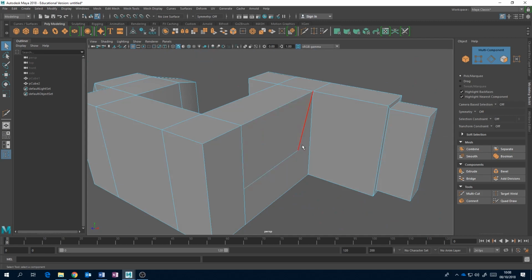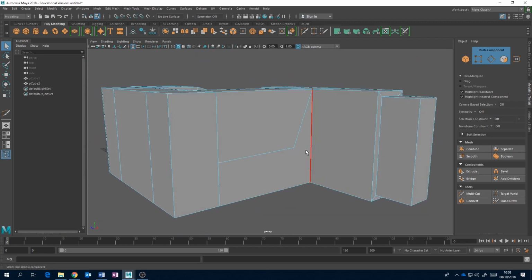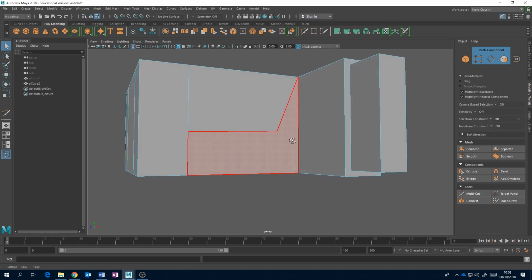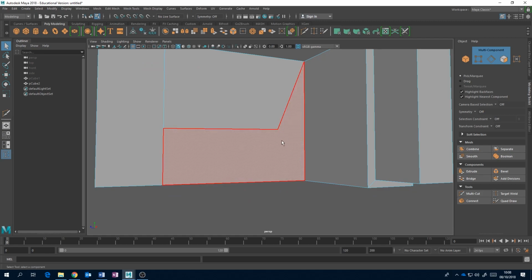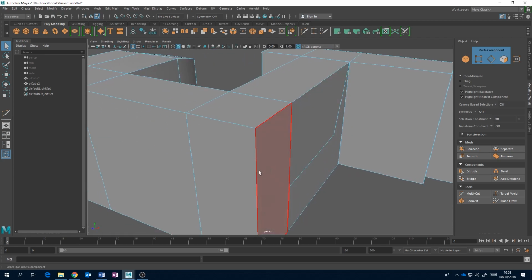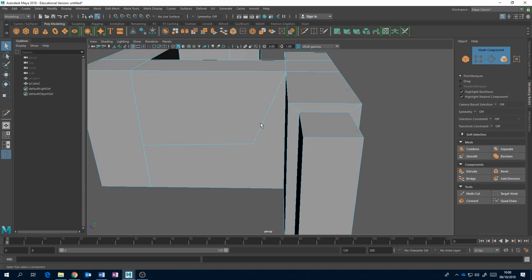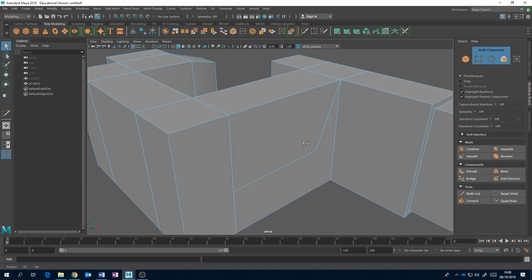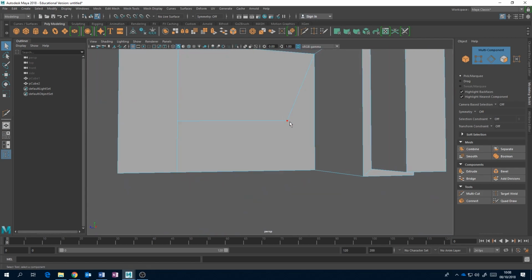Now I'm actually showing something I don't want you to do, because this causes a bunch of problems later down the line when you've got polygons existing in objects that have this kind of layout. Ideally, the goal is not only to make your objects have the least amount of faces and vertices to accurately describe their condition. The goal is one step further: to try and make, if at all possible, every single one of these faces have 4 sides, or be what we call a quad. And that will become important as we progress later on. So this is not so good, because this has 1, 2, 3, 4, 5 sides.